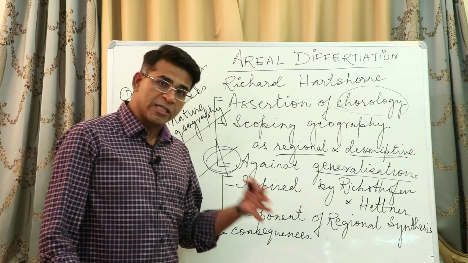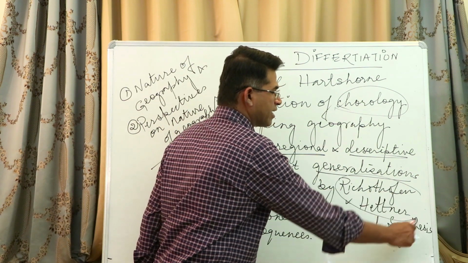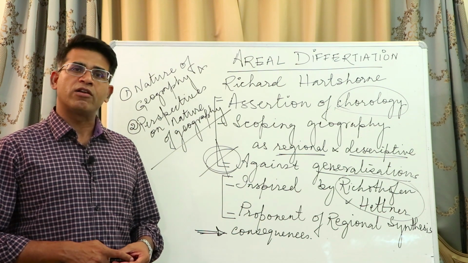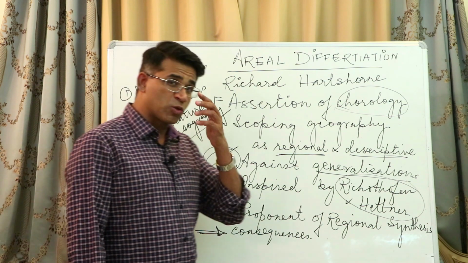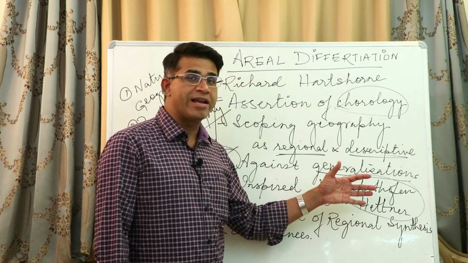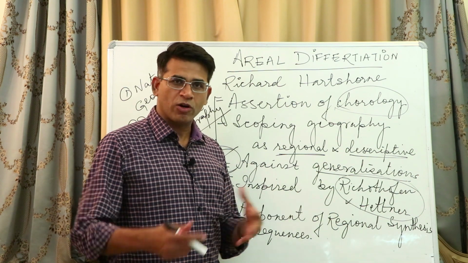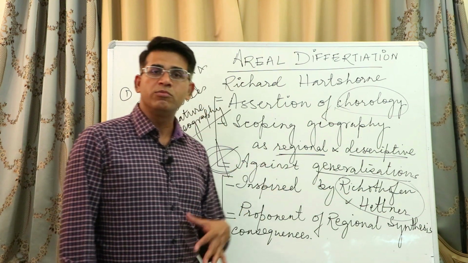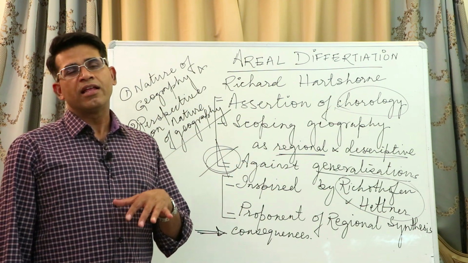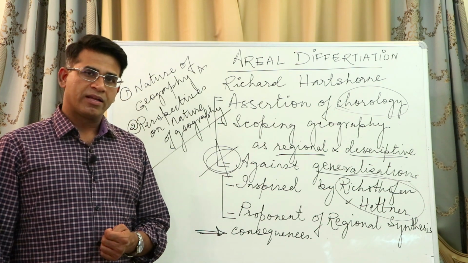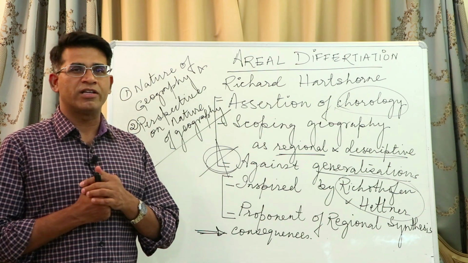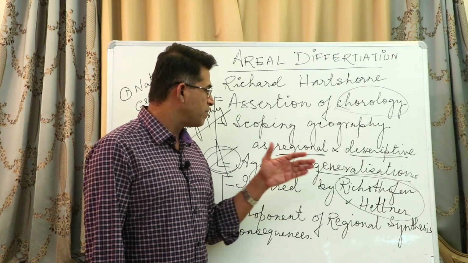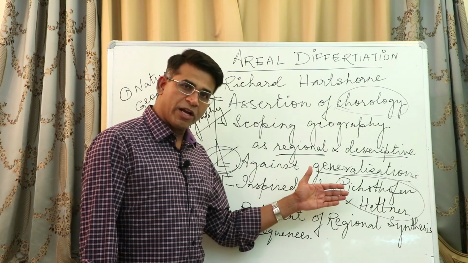And he is inspired by Richthofen and Hettner, the 2 German scholars. Richthofen, a very important proponent of regional geography. In fact, a lot of the ideas of Richthofen seem to overlap with the ideas of Varenius. Richthofen says geography should have an element of description, and Hettner more so, because Hettner is more assertive about geography in the idiographic paradigm. So I presume when you're revising all of this, these words should be familiar to you. What's chorology? What's descriptive method? What is regional? What is idiographic?